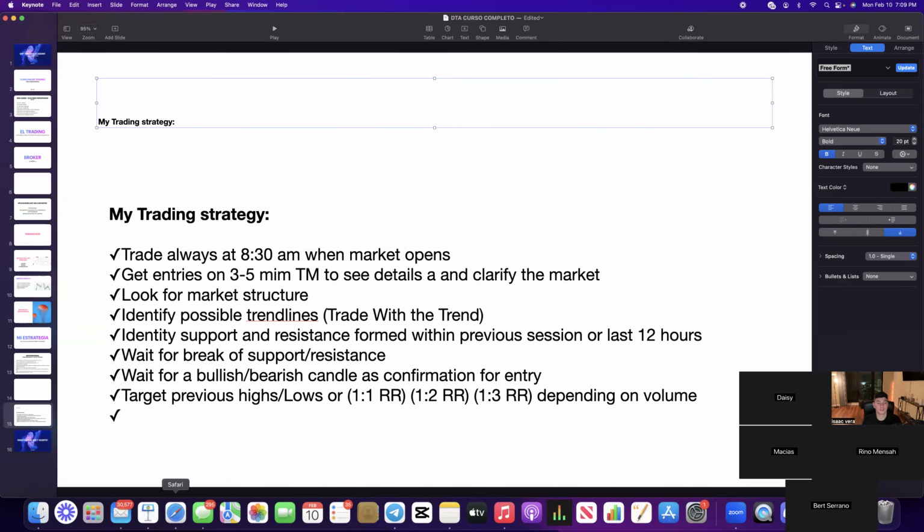Okay, so I want to talk to you guys about my strategy, the current strategy that I use every single day. If you've been in the past classes, we've already covered a lot. We already covered brokers, the market structure, trend lines, and we also covered a little bit about when to look into news to see how the news might affect the market. But in this class, I'm going to talk about my trading strategy in general, like what I use whenever I jump in the market, and what I actually look for in order to take an entry.